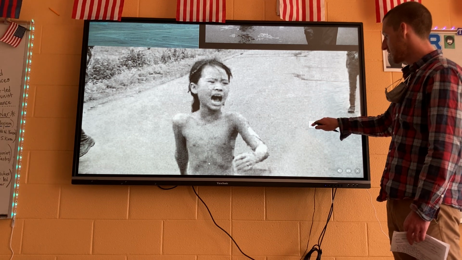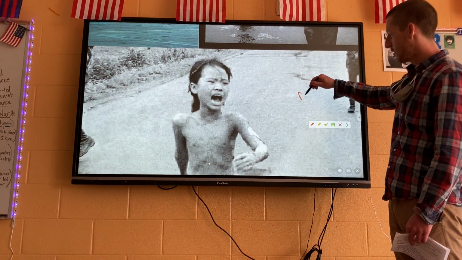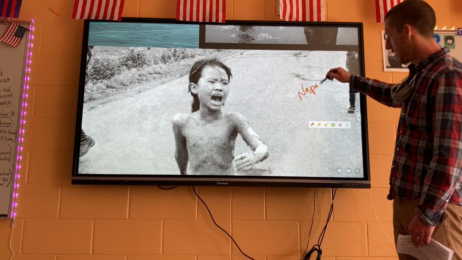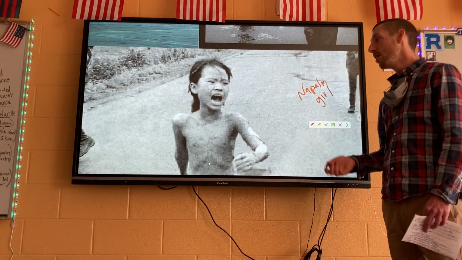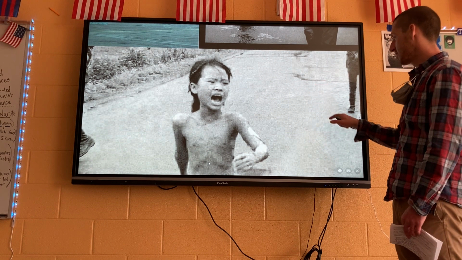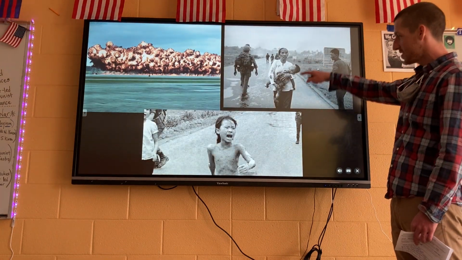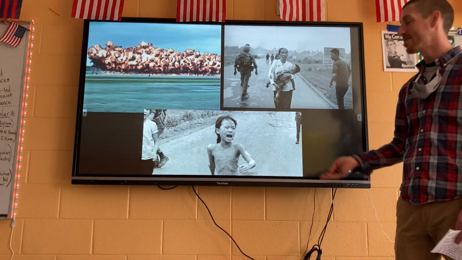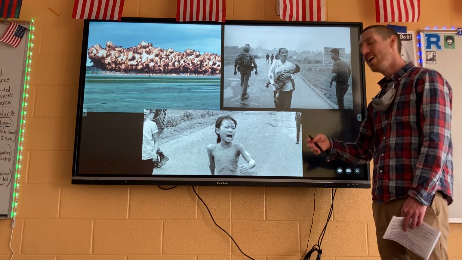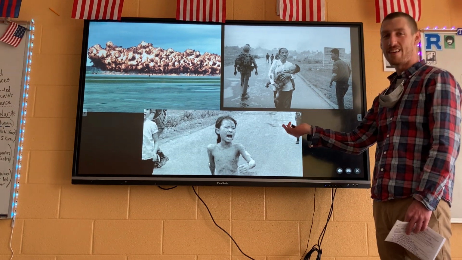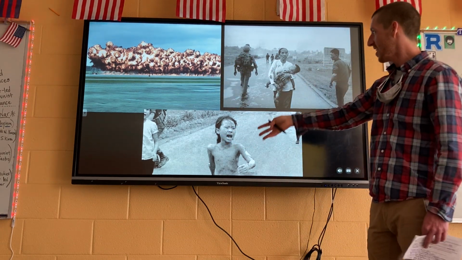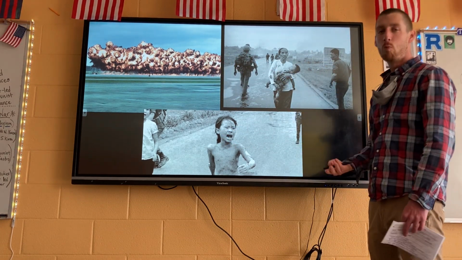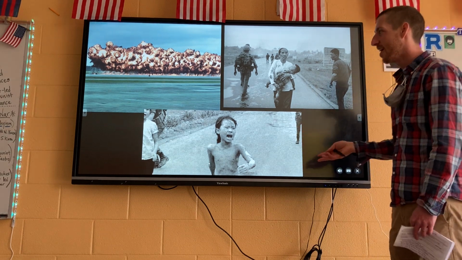There's a lot of interesting stuff up on the internet about the Napalm Girl. I don't want to show you the full image because she doesn't have any clothes on at all. She did survive. But when this image came out in the American media, people at home in America saw this, and they said, these are kids, these are not the enemy, what are we doing over there? We're dropping this terrible weapon on a child, on another child, on an old lady. What is going on in Vietnam? This is a hot mess.